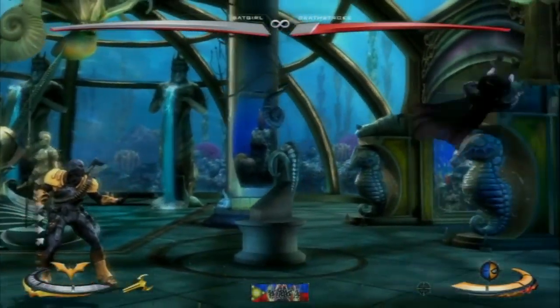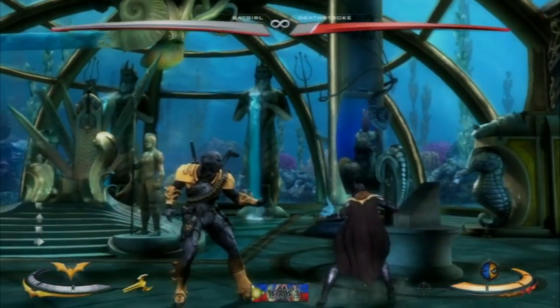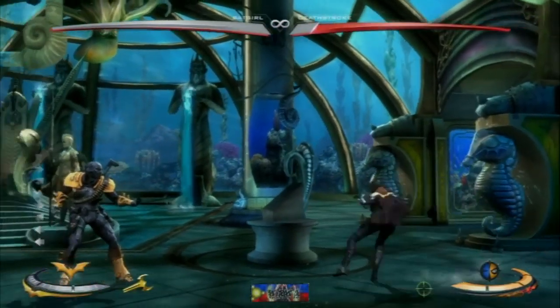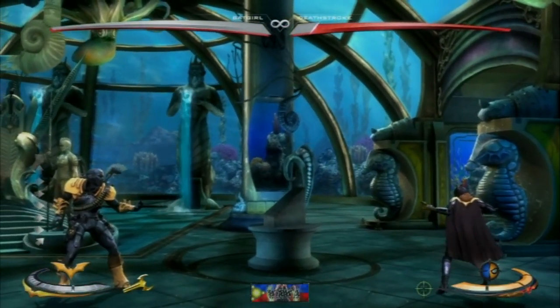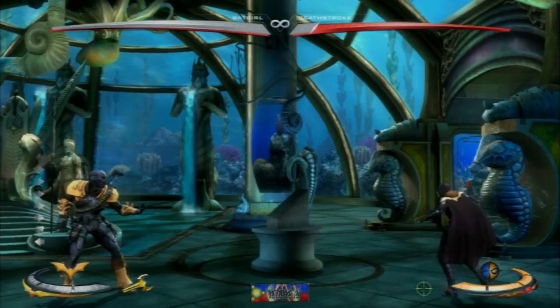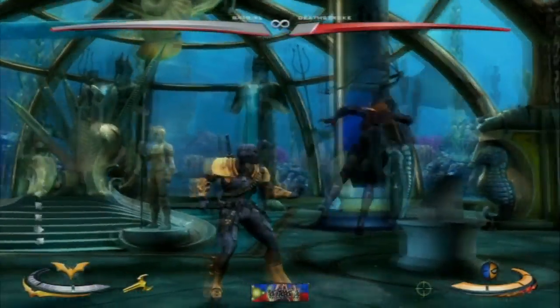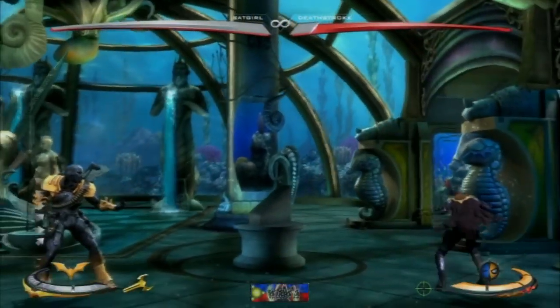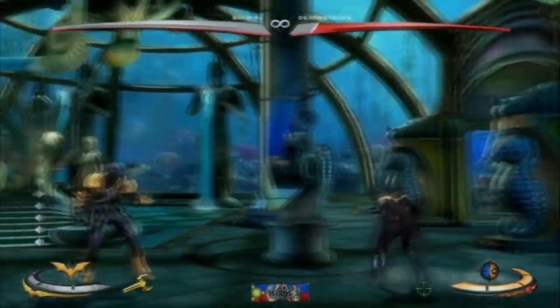Also, she has good jumping. Her jump isn't really that high, but it's high enough to avoid certain projectiles, like some projectiles you can't really avoid. Also, unlike other characters, who don't really jump as high, she actually jumps pretty well, and she kind of curves up a little bit to make her hitbox a little bit smaller. Not by much, but enough so that you can avoid certain hits.